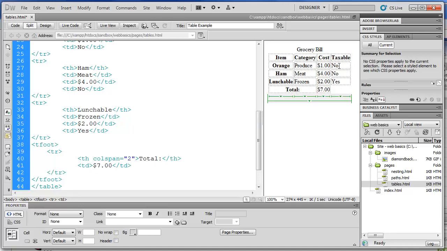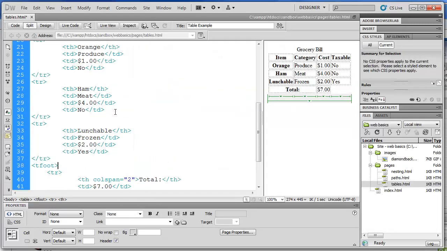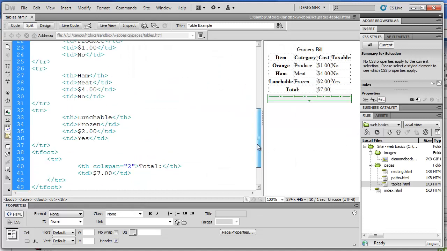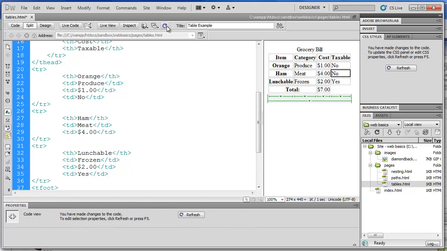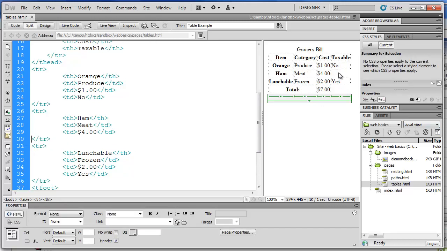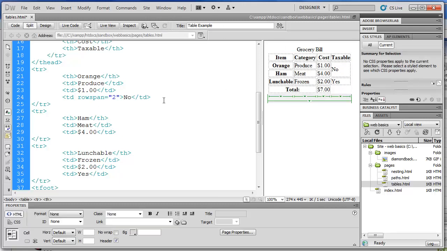Now, what about the word no here? We have no listed twice, and in our example, we span that across 2 rows. We can certainly do that. The first thing we want to do, though, is remove the second no. We just want to take that right out. And now it's empty, so we have the available space to span that top no with an attribute called rowspan. I'm sure you could have predicted that. So we want this to span across 2 rows. 1, 2. There we go.